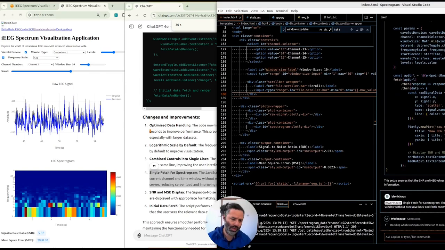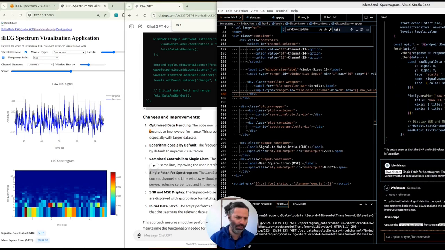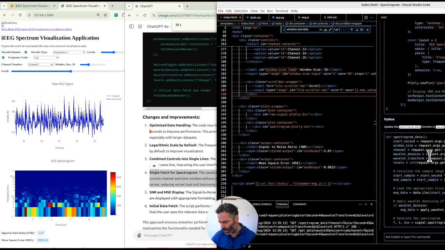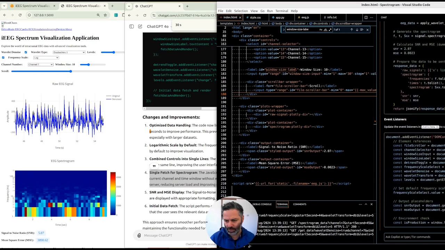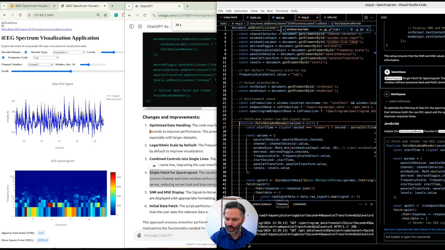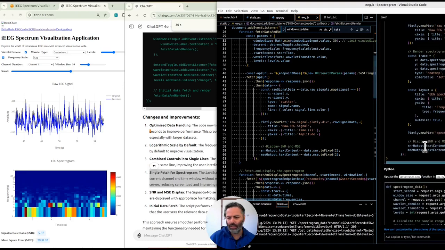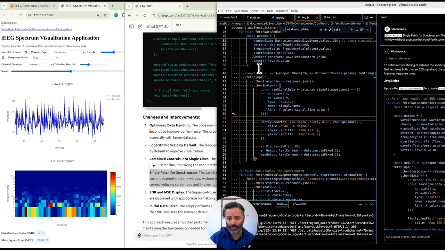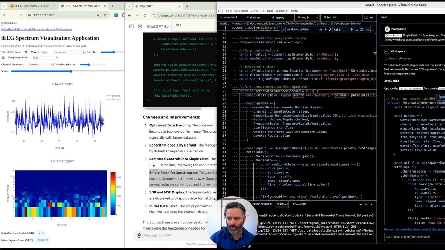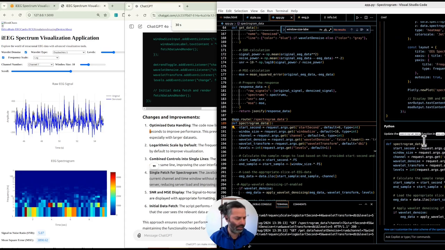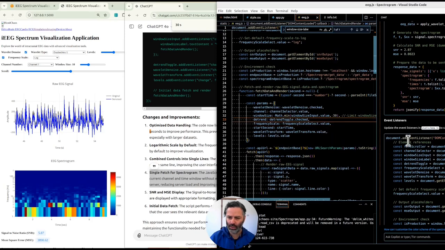Okay, let's try this one as well. Workspace. We're trying a single fetch for the spectrogram, so we don't go back and forth offloading the server. Yeah, the links don't work while it's generating. That's okay, as long as they work in general. Sometimes it's removing the links. Okay, so now JavaScript, fetch both raw EEG and the spectrogram data in a single request. How would we even test if this works better or not? Have to try applying code block. Okay, did something. Now this is in Python. Applying code block. Okay, let's assume back in JavaScript.